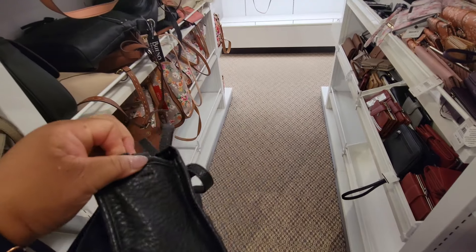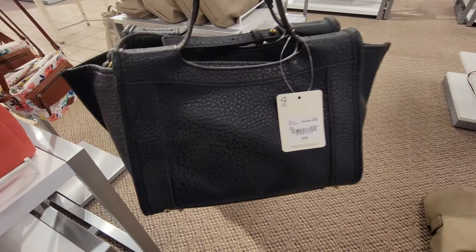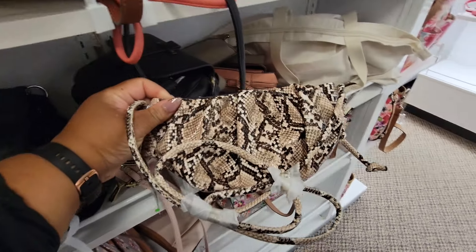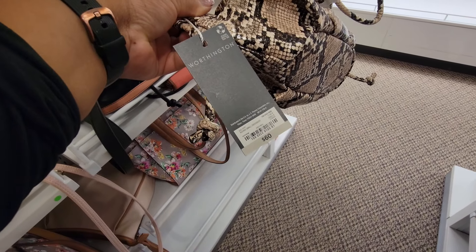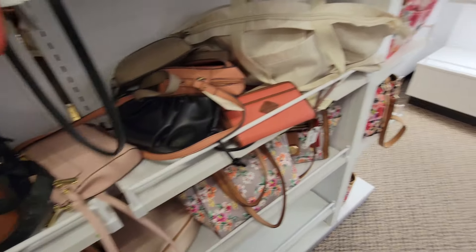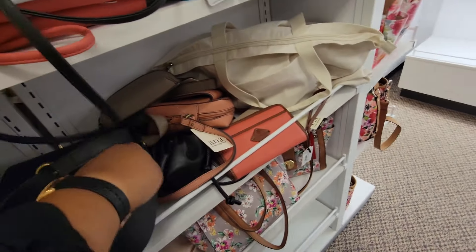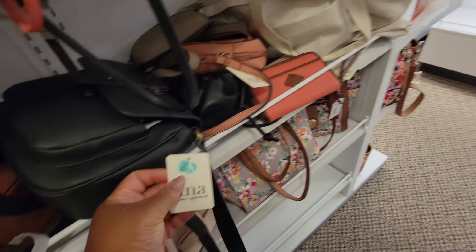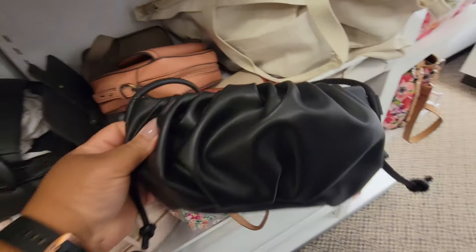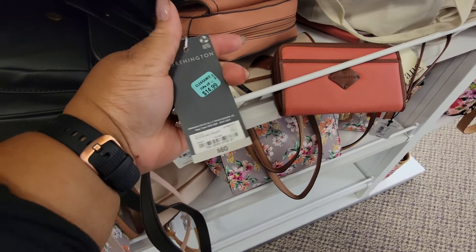This little tote — this is kind of cute. So you carry it like that, that's kind of cute for $70. This little bag, this little saddle bag — this is kind of cute. Let's see — $21.99, but it was $55. Here's that same bag in black, right here — $14.99, $14.99 by Worthington, $60.